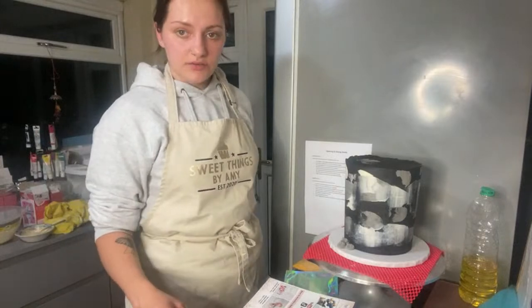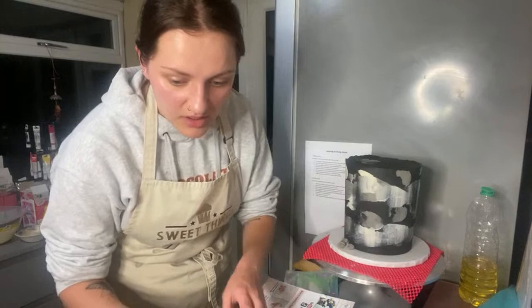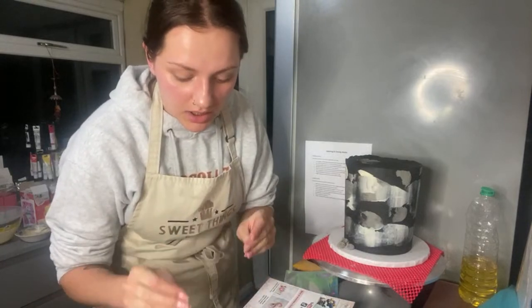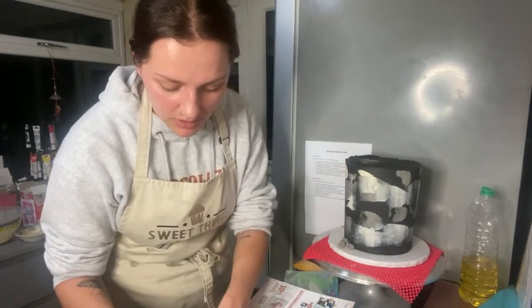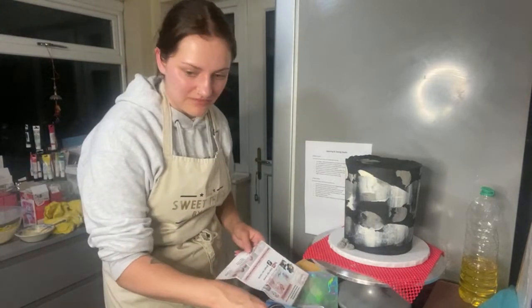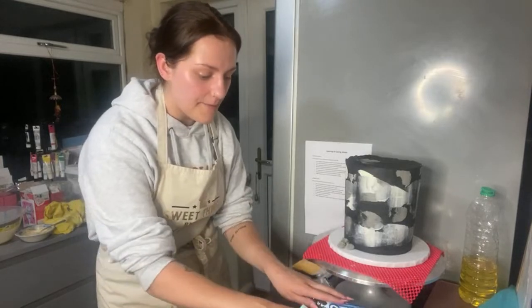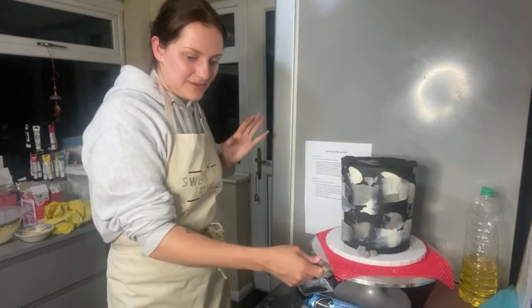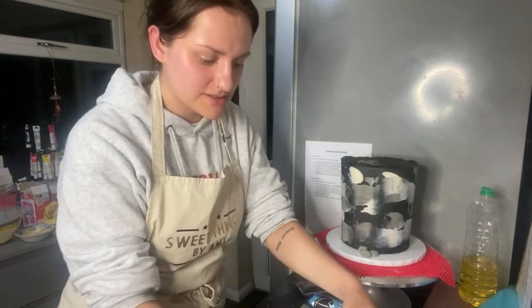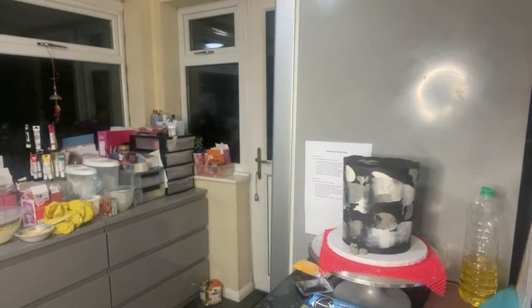Right, so that has died of death. I've tried blowing one up and I failed. So we're going to come back to that because at the moment it's a little bit worrying that I can't do that. So we might have to do that when we get home tomorrow. So I'm going to get back to the decorating part because I can do that, whereas I can't blow up these balloons.